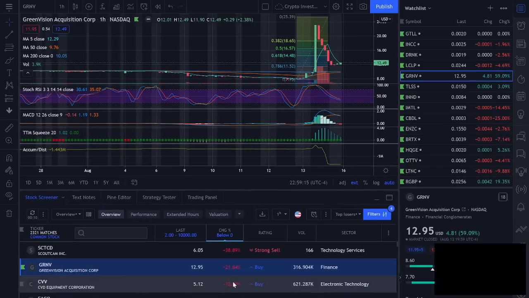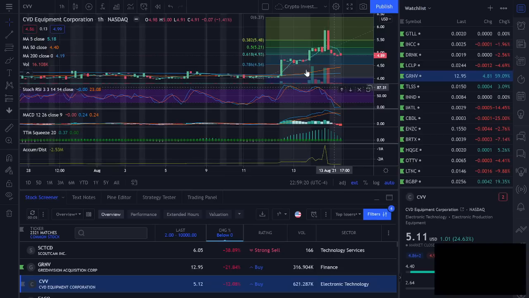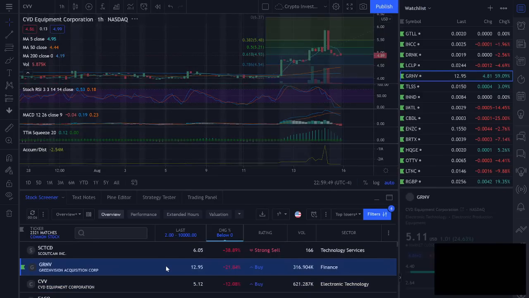Now, there are stocks that show up in the screener, but they're not perfect. For example, CVV right there. It is hovering around 0.618. I drew the Fibonacci retracement as well, so potentially it could be a good buy. However, I'm not comfortable with it, because if you look at the stochastic RSI, it is currently deep inside the oversold area, and the MACD is not fully recovered, or hasn't shown me the pinkish histograms yet. So I did a pass.